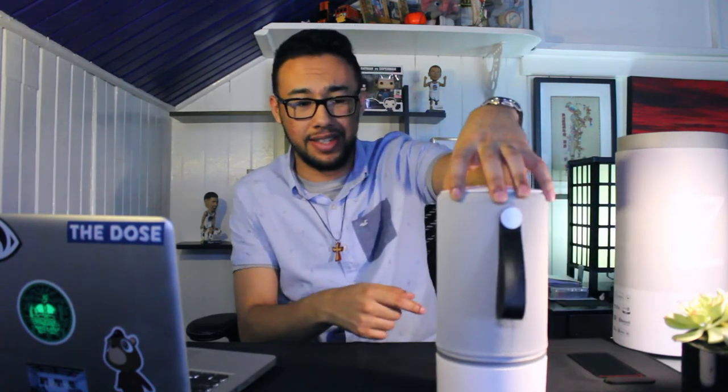One thing that's dope about the speaker is the sound isn't just coming at you one way. You can tell by the design that it's a cylinder, so this whole thing is a speaker, so it's creating a 360 sound space, and that's pretty cool actually, so it'll sound pretty much the same anywhere in the room that you are.